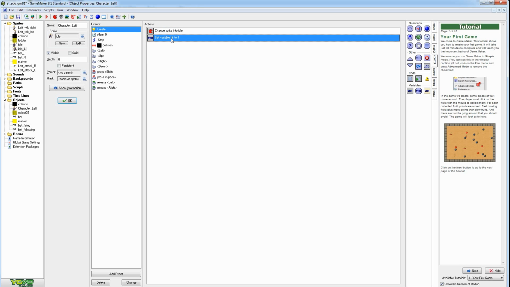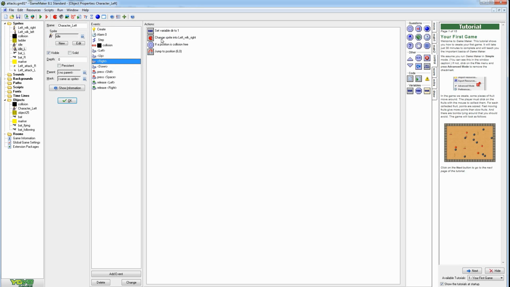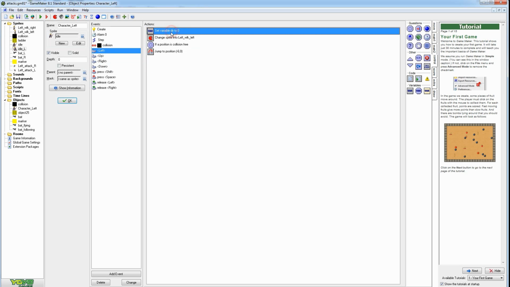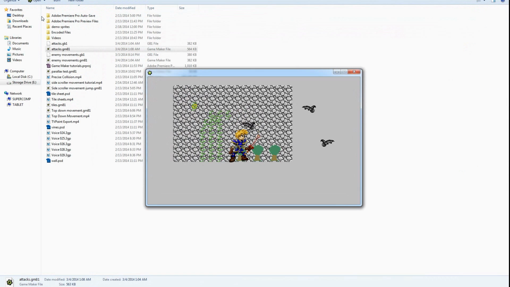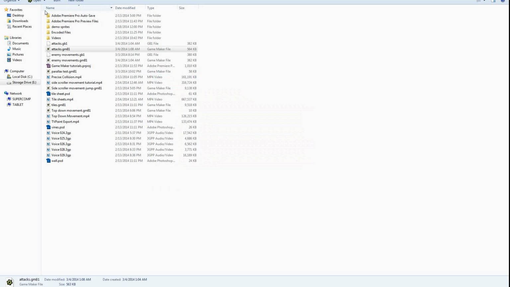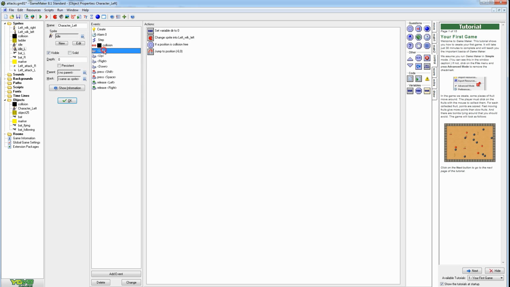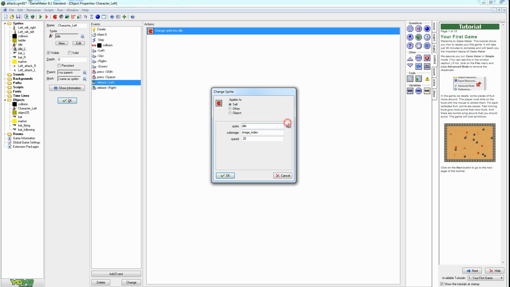On creation, we know his direction is going to start at 1. When you press right, he's going to turn, the direction will be 1. When you press left, his direction will be 0. So we have the directions defined. So this will make it a lot easier for anything else later where he needs to know which direction he's facing. So if I press play now, if I walk left, actually I never changed that sprite. When I release the left key, I need to change him to idle facing left.